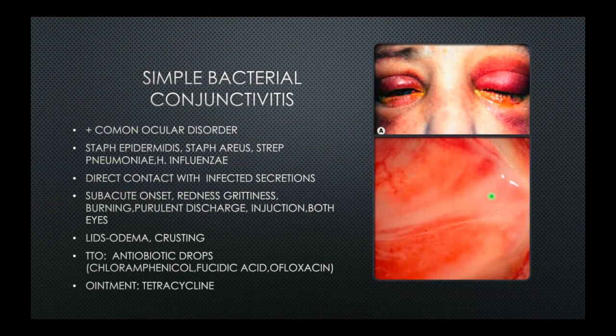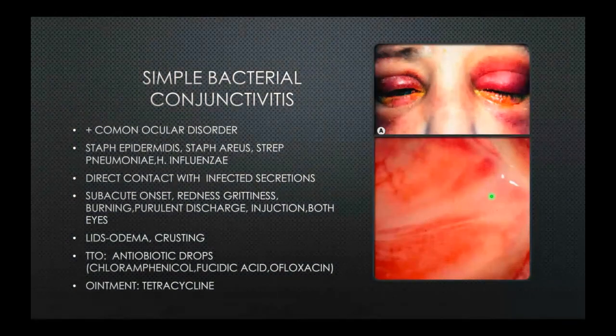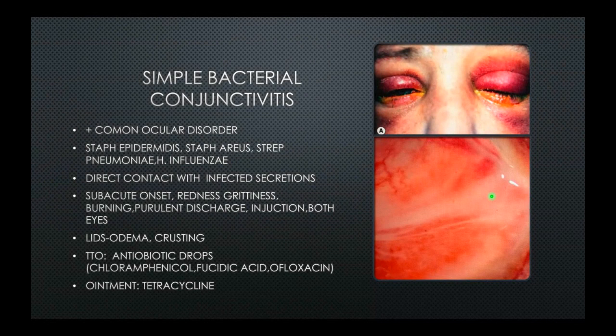Tend to want to use antibiotics such as chloramphenicol, ofloxacin. So there are topical antibiotic drops of a wide variety that you can use for bacterial conjunctivitis. You must treat it with antibiotics, okay? You can also use an ointment if you want to, but I tend to use ointments more at nighttime because ointments tend to form a film over the eye and they tend to stay on the surface of the eye a bit longer. All right, so this is how you'd address your simple or acute bacterial conjunctivitis.